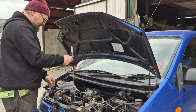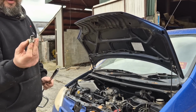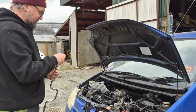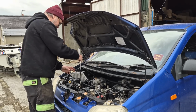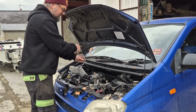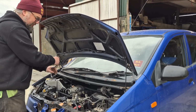That should be tight enough. And then the final one. So, giving them a blast with a wire wheel, clean the worst off, but they are oil fouled. That's what tells us it's not a happy engine. Happier than the last engine, but even so. This one's got about 80,000 miles, possibly, on the other engine. Yeah, meant to be a lot lower. Yes. Still got the problem.